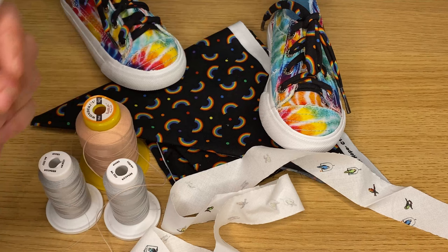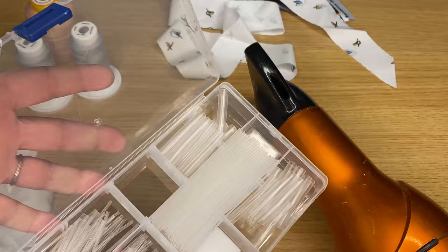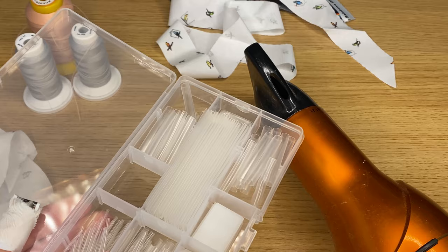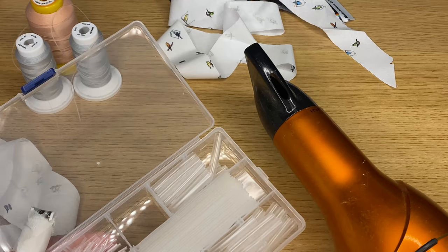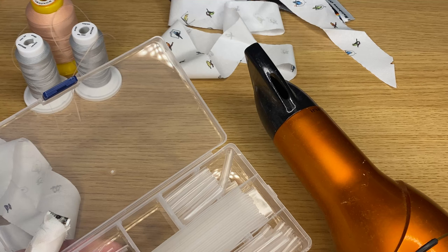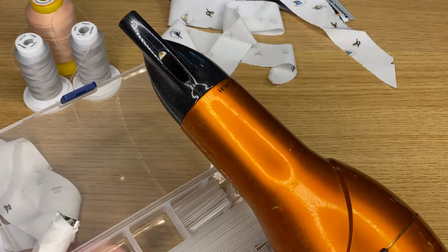I'm going to go ahead and just quickly stitch this together on my sewing machine. I also want to show you a couple of other things that you might need. I got these on Amazon — this is just a variety selection of aglets. Aglet — that is the name of what you call those little protectors on your shoelace, that little piece there. You could pick up a variety pack of these. I can't endorse one particular version over the other. You do want to try to use the smallest one possible. I use a darning needle to do that, and once they're on, I use the hairdryer.